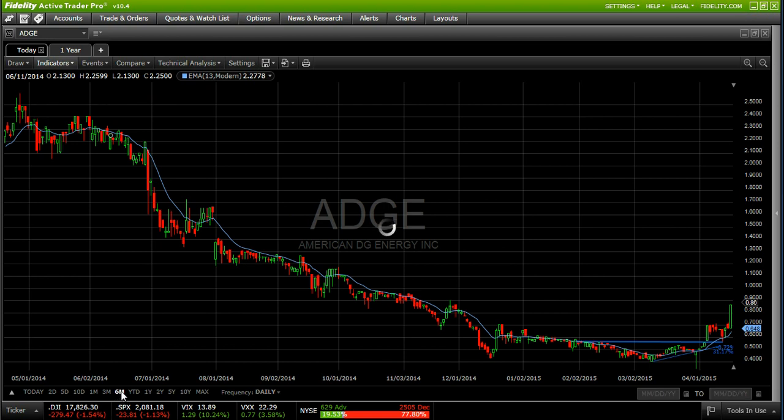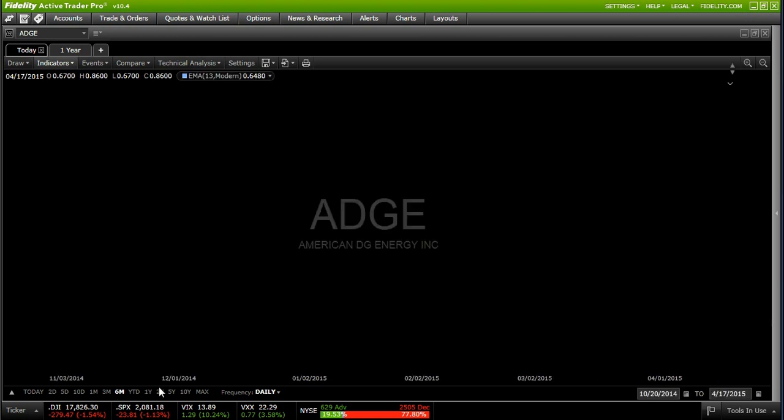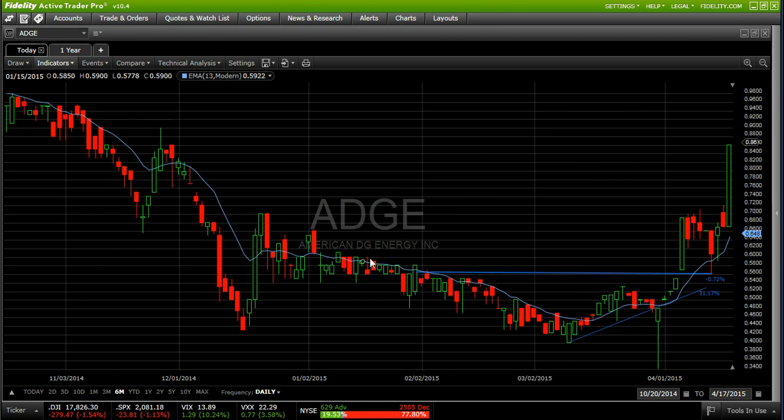Very cheap for a stock this low of a price. You can buy a lot of shares for very little money. So we came down, we started getting the multiple bottom, we came up and broke the trend line here at about 55 cents, and this thing has gone all the way up to now. Currently, it's sitting at 86 cents. Also, for a $1,000 investment, that's a $563 gain for a 56% return.